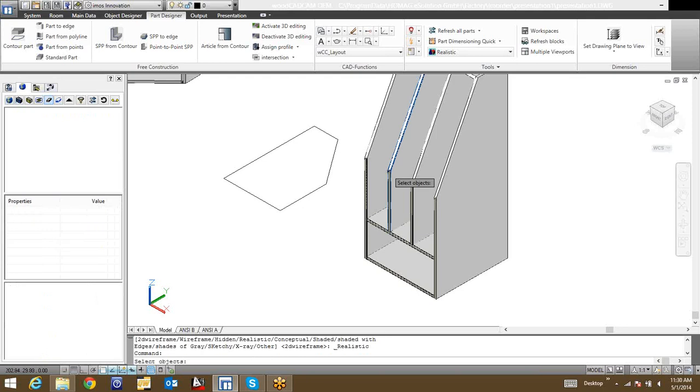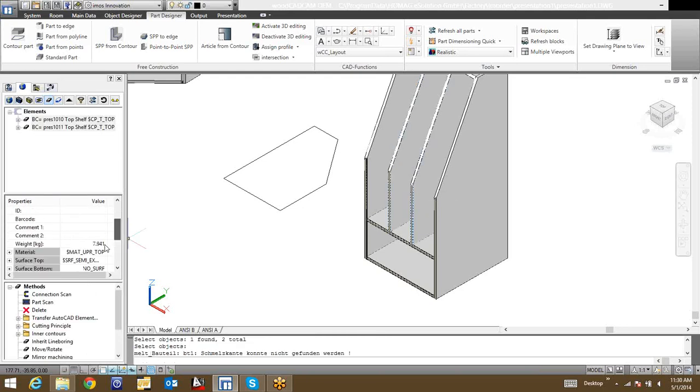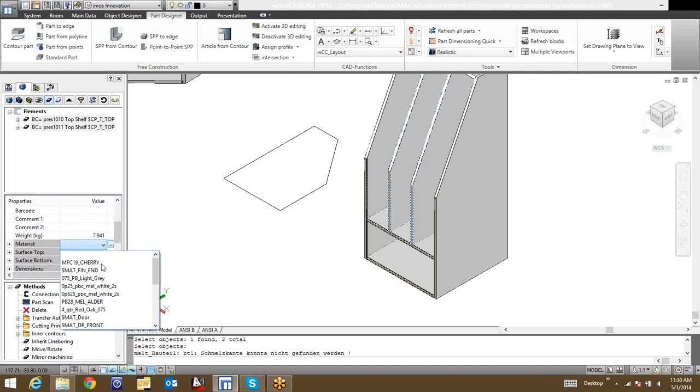So that's another design strategy: just draw the side part and make it happen.